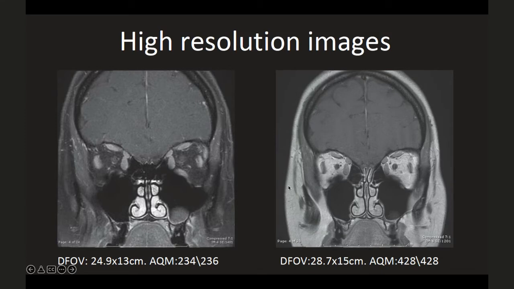In this one, the fat is not saturated. It's bright. So I can also see the orbital fat is bright. It does not mean that's enhancing. But see, when the orbital fat is suppressed, it's dark. So these are some clues, even without anybody telling you. If they don't tell you and you look at a picture, how do you identify, right? So make sure to check your fat. It's a really good contrast helping agent.